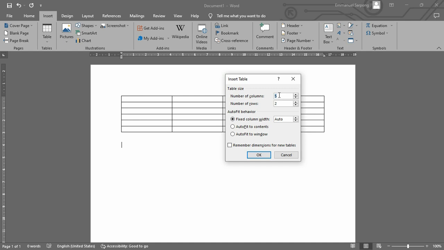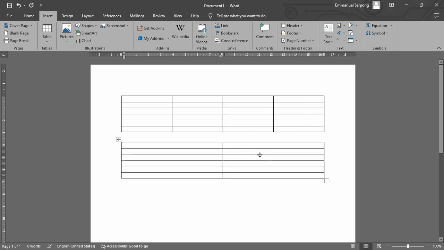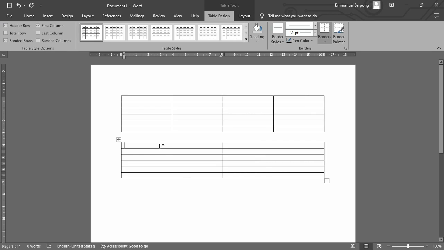So this time I'm going to go with 2 columns and then 6 rows. So what I need is my column and my rows. Then I click OK. Now I have my 2 columns, and I also have my 6 rows.